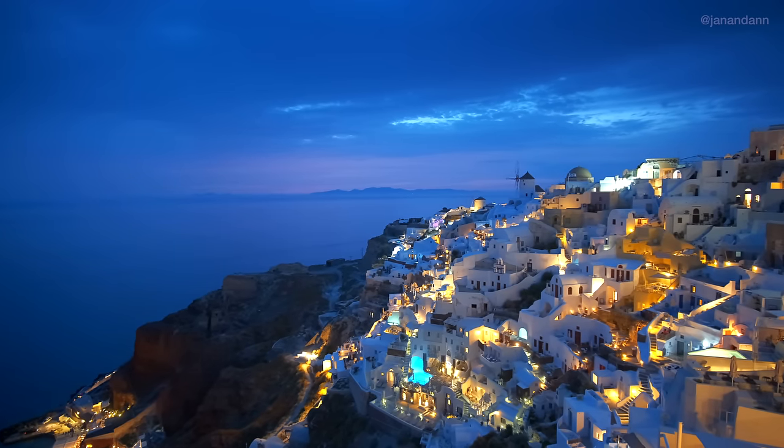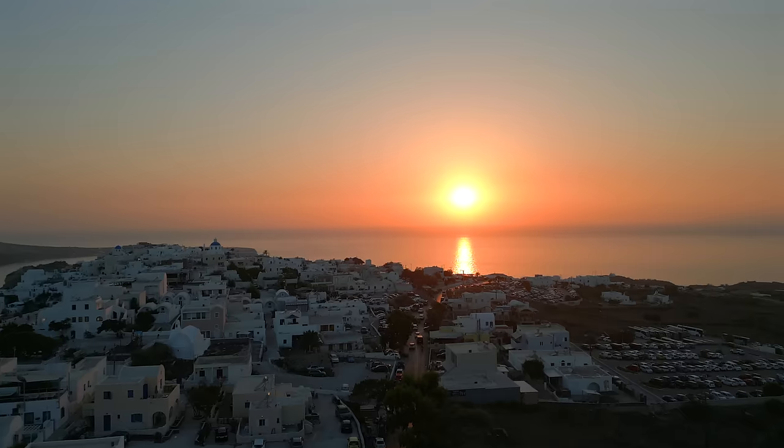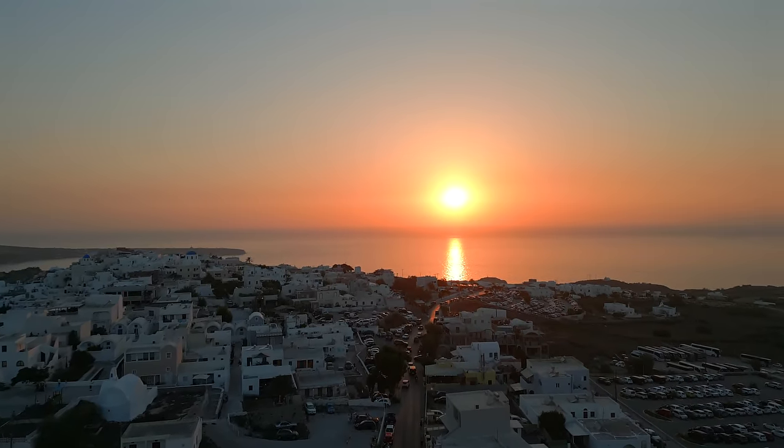We just came back from watching the sunset and I can definitely say that was the most beautiful sunset I've ever seen in my life. In Greece, the sunsets are always perfect — literally no clouds in the sky, not a single one. As you may have noticed, a lot of people actually clap when the sun sets. It is very common for people to applaud the sunset here in Greece to show their admiration, and for a lot of people it's an unforgettable experience. I thought that was really cool — if you saw that sunset, you would clap too. It was a 10 out of 10.